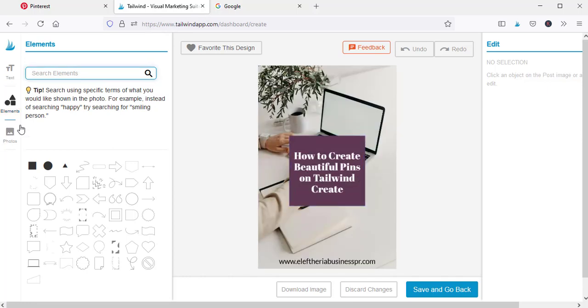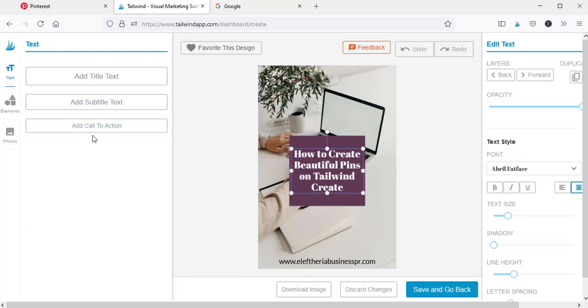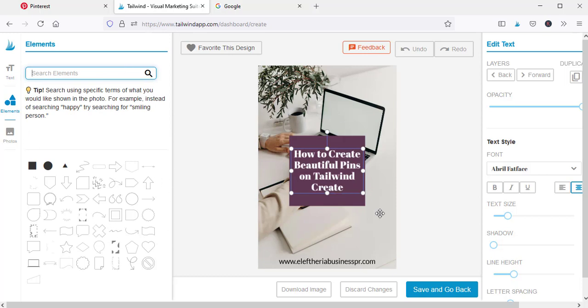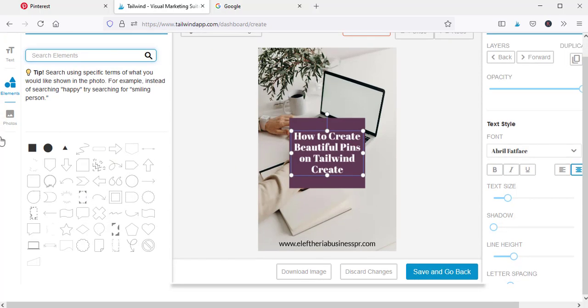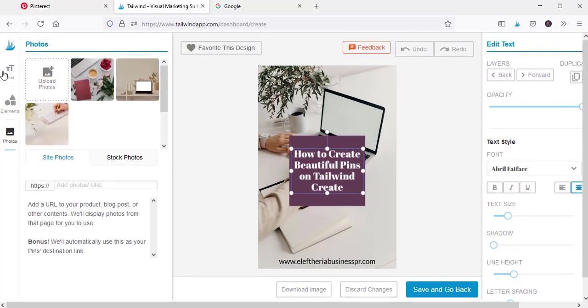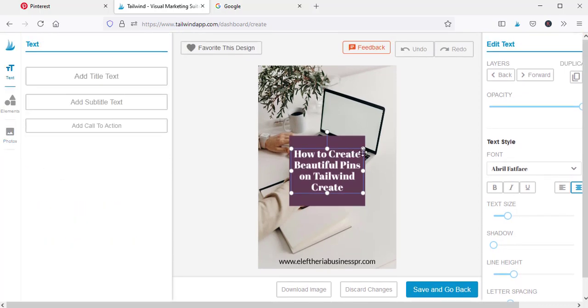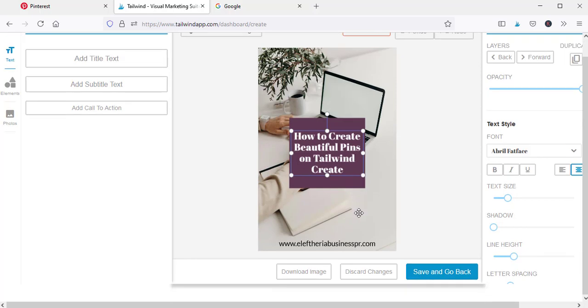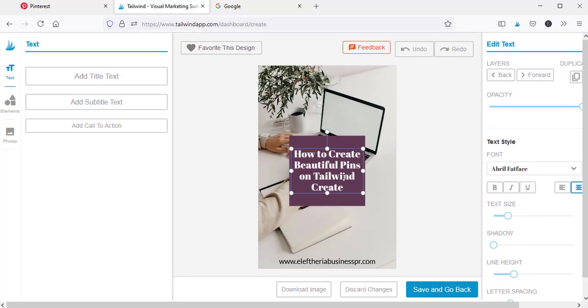And now you can see inside the edit, as you can see here, you can add titles, a text, or a call to action. On the left hand side, again, the text. The elements, again, if you want a rectangular one, as you can see, you have different options. It's very easy to use, and you can do it in seconds. To be honest with you, the pins are so beautiful from my point of view. I just change the colors, and if you ever try it, I'll put the link below. Try it, you will enjoy it, and it's so easy to make.